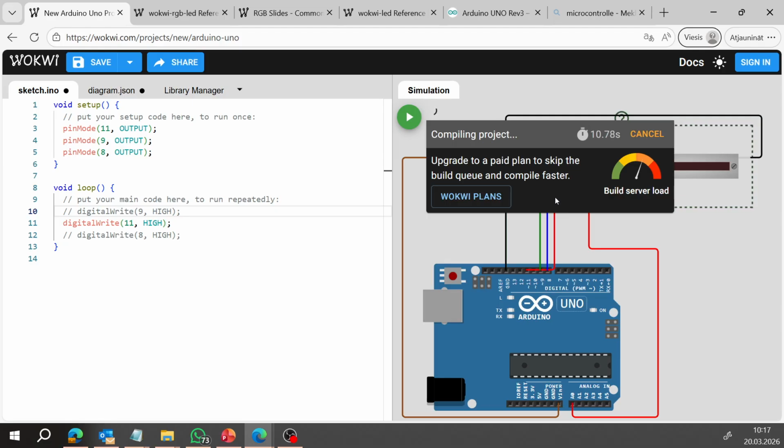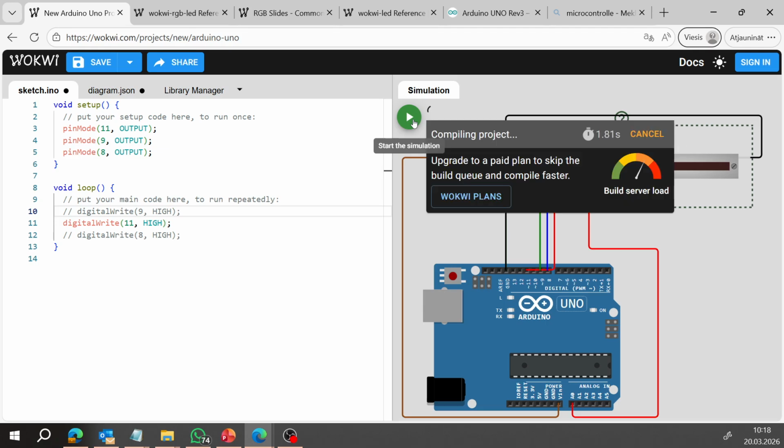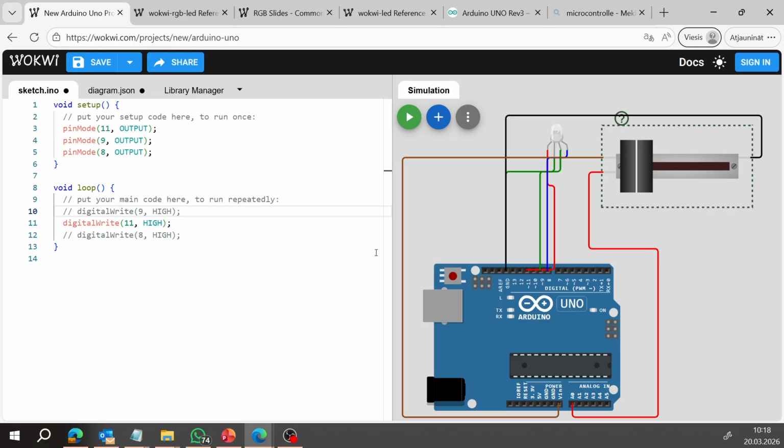You have to wait sometimes because the server is busy. Okay. But here we need to write some programs, because now it will not work.